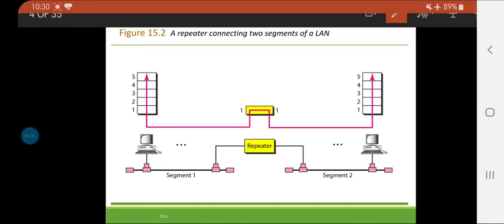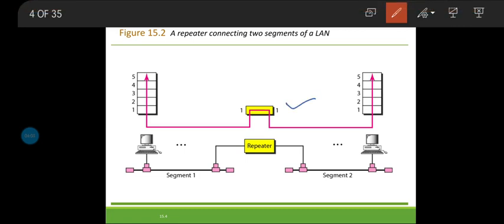The repeater receives the signal, and before it becomes too weak, it has to regenerate the original bits, and that's the name repeater. Those regenerated original bit patterns are forwarded to the next length of the LAN cable. You can see there is a repeater present here.